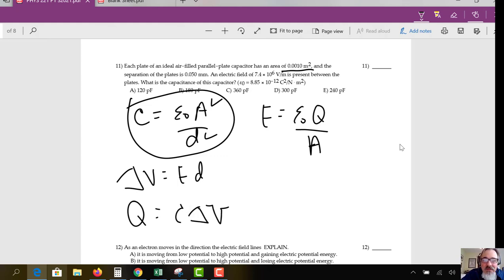I'm giving you everything I know about a parallel plate capacitor, basically. So in this problem, all we needed was this formula, but maybe they ask you for, well, what's the voltage across the capacitor or something like that. Well, if you knew the electric field, you can calculate the voltage, knowing the plate separation. Or in this problem, you knew the electric field in the area, you could figure out the charge. Or you could actually come to this formula too. We know the capacitance, and you know the voltage, you can figure out the charge. So lots of different ways of looking at it. This is everything we know about capacitors, all these different formulas. Okay, let's see the next one here.